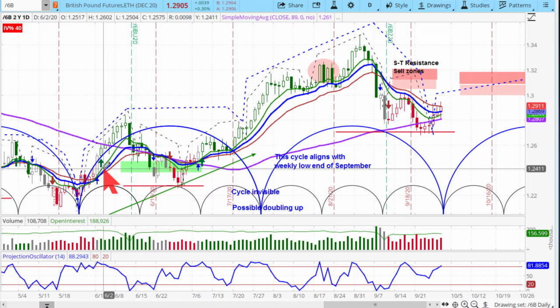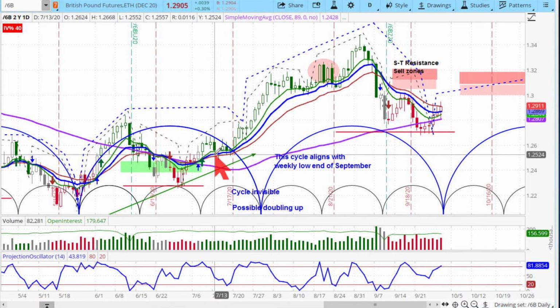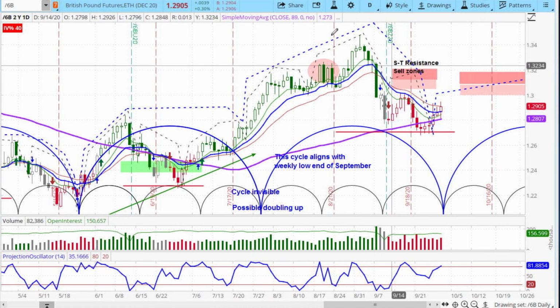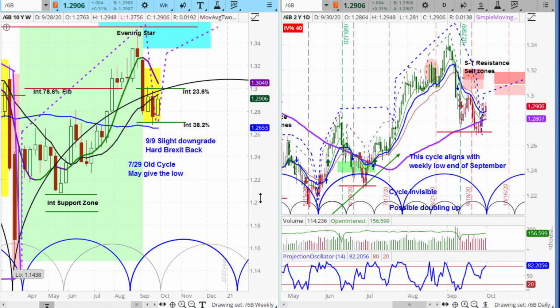Did the same thing similar right over here, where it was really choppy in here, and then once it started to spread the moving averages in earnest, you really get these upward impulses. So we're just in this bottoming process, as you can see right there. Looking here, I still have the colored phasing. I have a few charts that I still have colored phasing in, so you can understand them. You can see that really points to an upturn coming in the British pound, and good upside opportunity in our opinion.